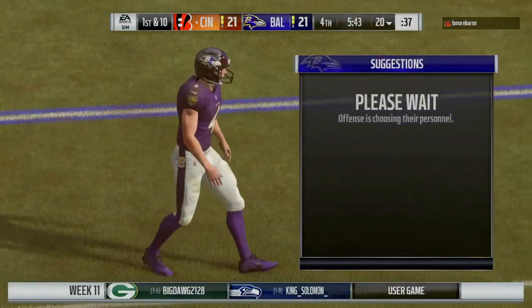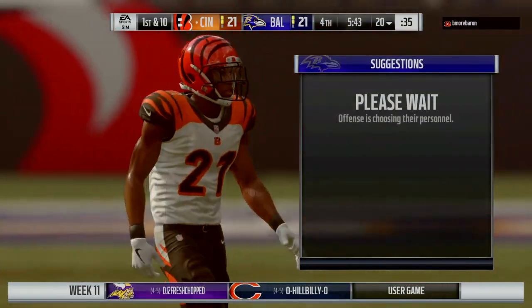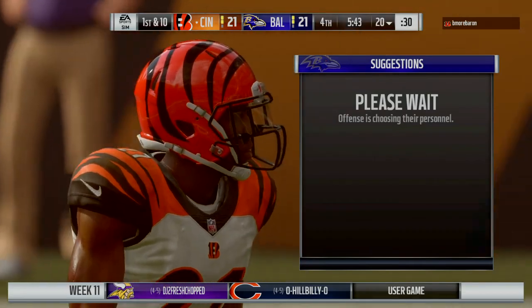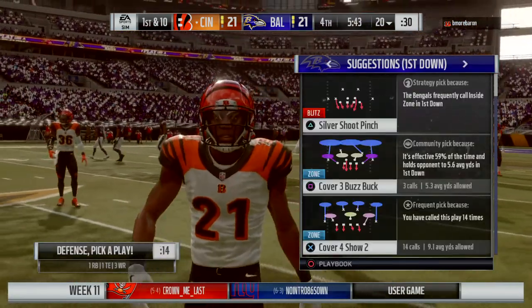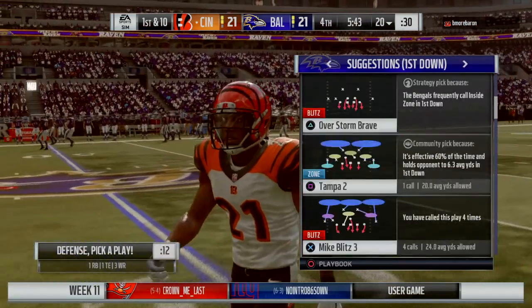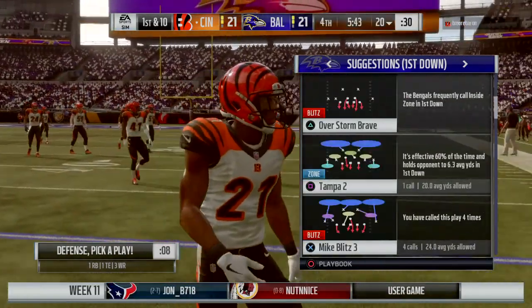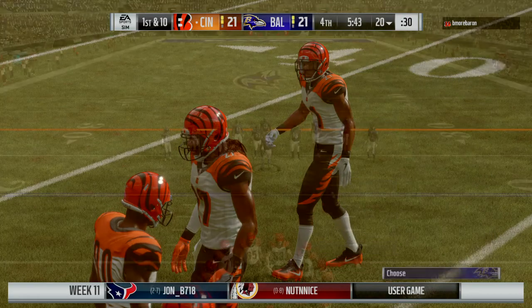Now this Bengals offensive unit ready to see what they can do here. And following the interception, just any interception, are you a little bit more cautious when you start that next drive, or no, you just throw that out the window? I think you are. I don't think that there's any way you can run back out there and go, totally didn't affect me. Let's just go ahead and be loose with the football again.